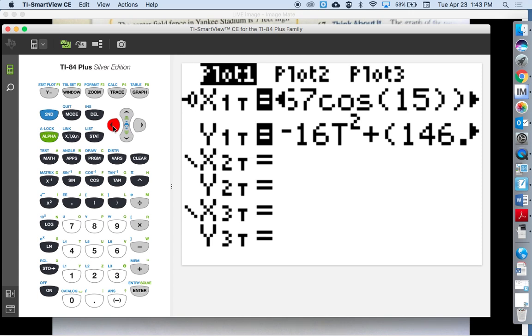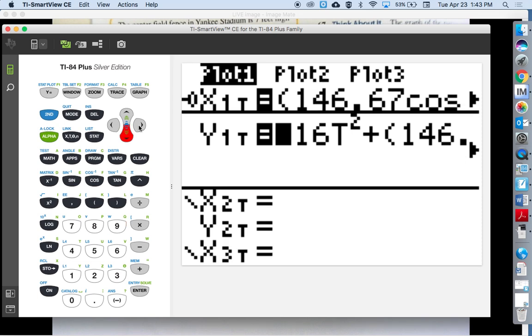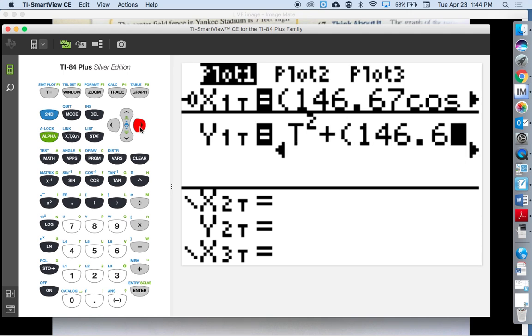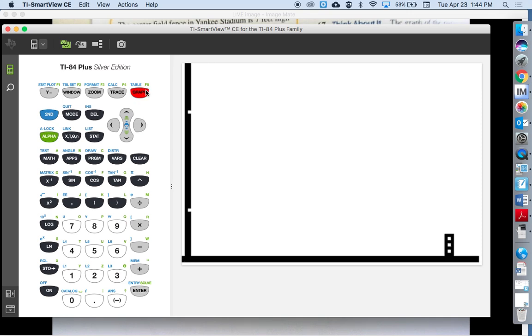You know 15 degrees is way too short, so maybe cut it in the middle. What's the middle of 15 and 23? 19. So let's try 19. Again, use some logic. Think about it. Like 23 was definitely a home run. 15 was definitely not a home run. Let's try 19. So just change the angle, nothing else gets changed, and it's way easier for you to change your angle than it is for me to change my angle. And then hit graph again, because you've done the work. So here's my ball.